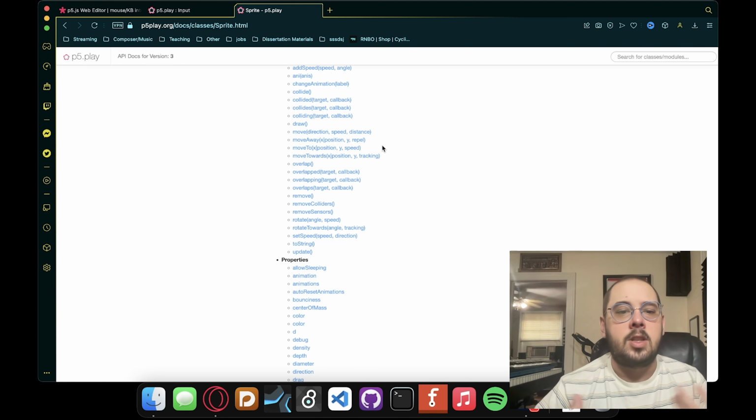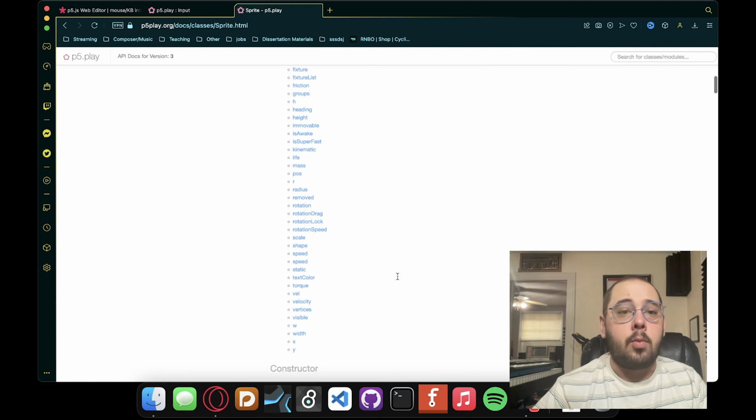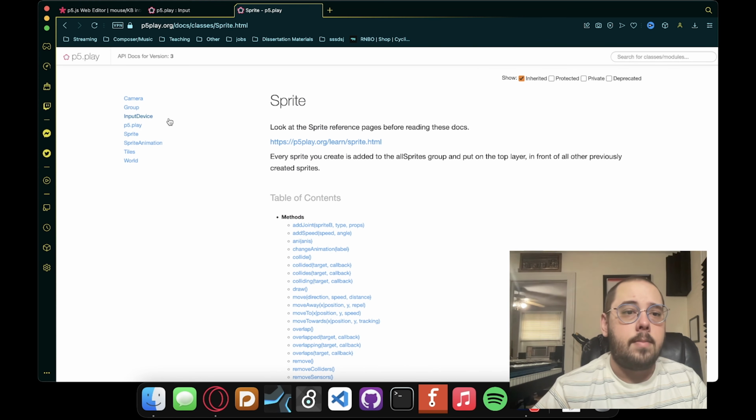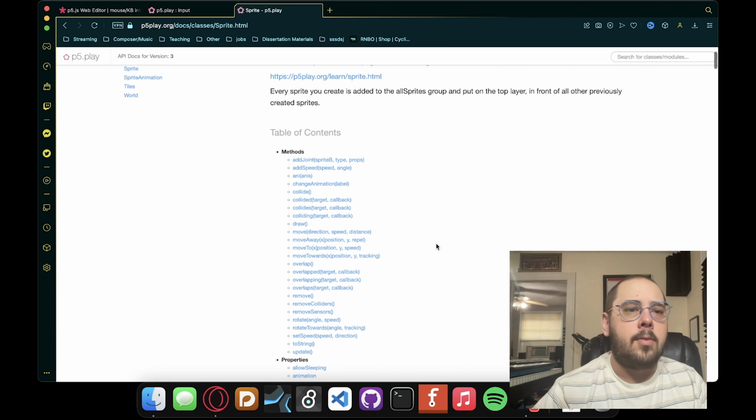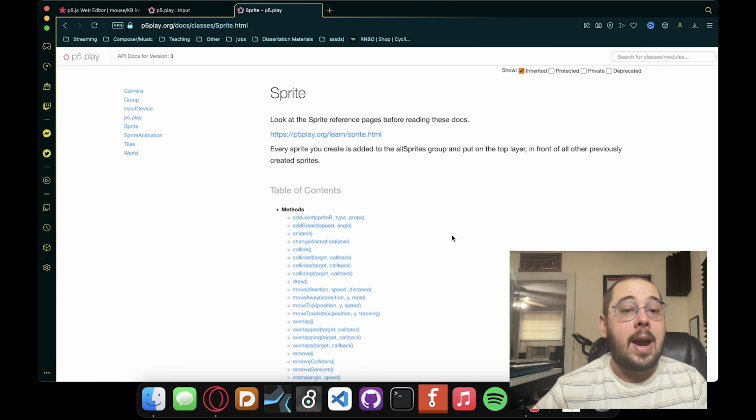So again, there's different ways we can move stuff around, or we can, again, manually set different speeds or velocities to play around with all of that. So definitely check out the reference pages here. I already mentioned how to get to that, but for various things, again, we have sprites, the input devices. We'll have a video about animation very shortly, and interacting with sprites, and just, it's very, very useful.